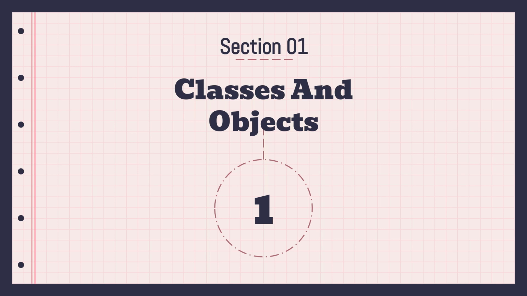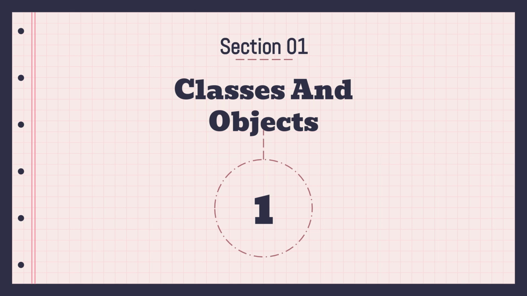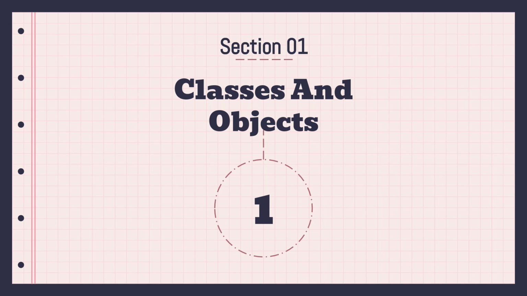After you build it, the house itself is an object, an object of the blueprint that was used to build the house. So that's what an object and a class are. A class is just a blueprint, and an object is an instance of the blueprint. Once you have looked at that, let's take a look at how we can create a class and an object, and we'll come back to attributes, these components of an entity, which are components of an object. First of all, let's learn how to create a class and an object.